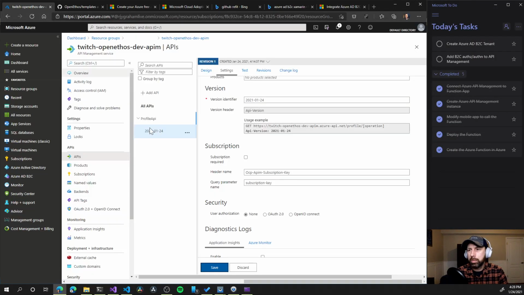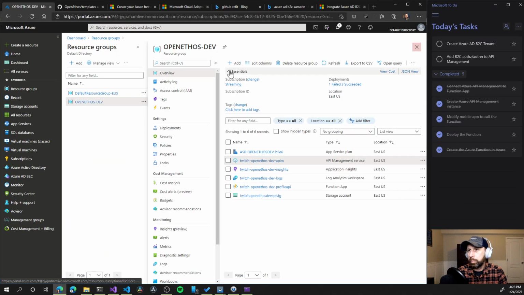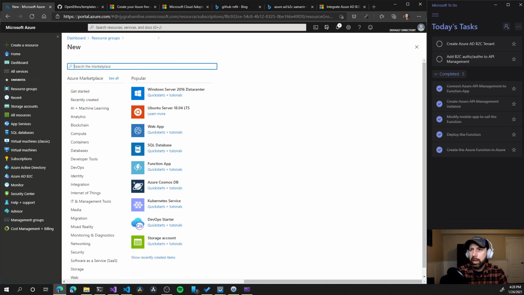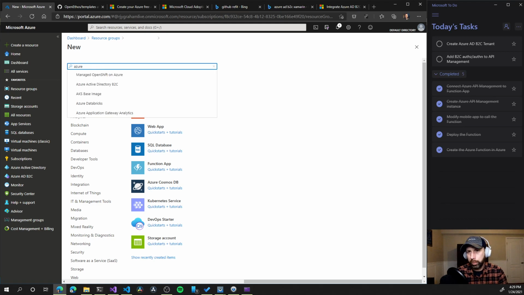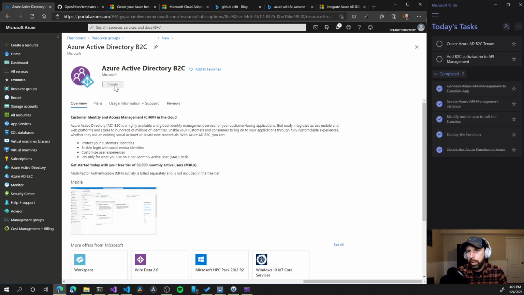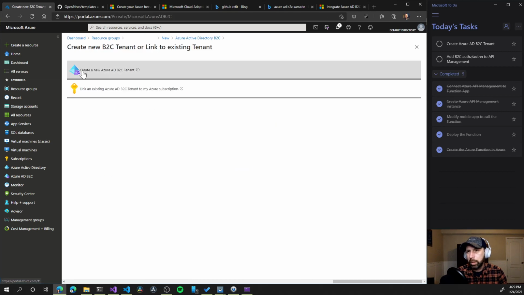Let's just go ahead and create the B2C tenant. This is a little weird how you have to do it. So you have to search for Azure Active Directory B2C. You have to create a new one.